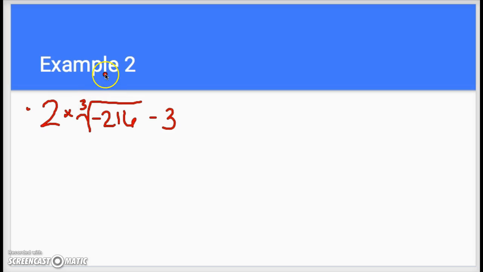Remember in these problems we just need to follow the order of operations. You always want to do the cube root first, so we're going to take the cube root of negative 216. That ends up being negative six. Everything else just comes straight down, that minus three and then the two times all of this. If you just keep following down with the order of operations, you know that multiplication comes before subtraction, so we're going to do this multiplication next.